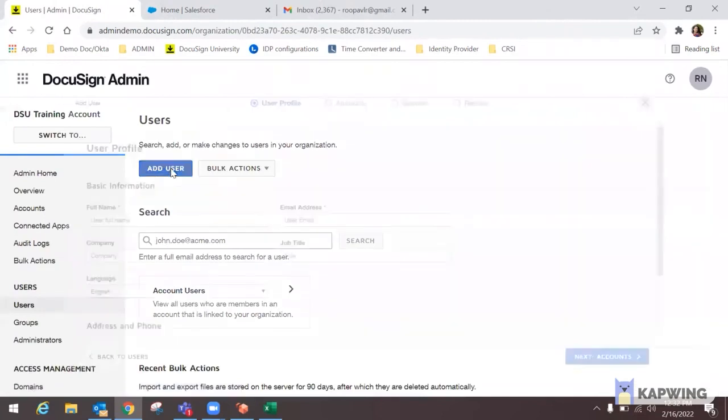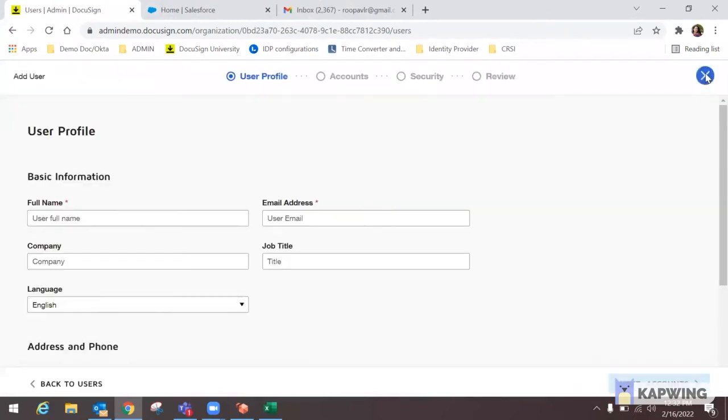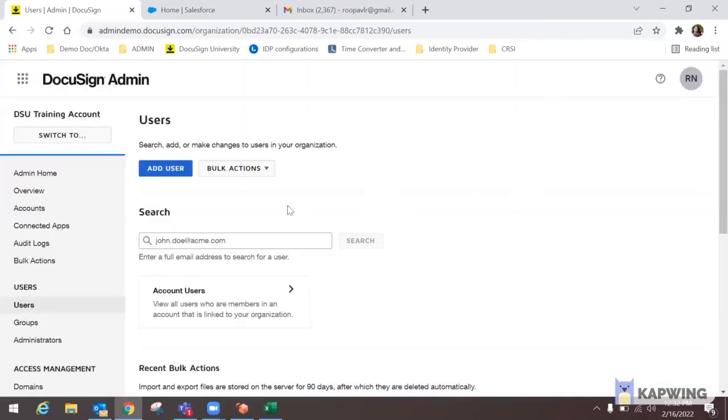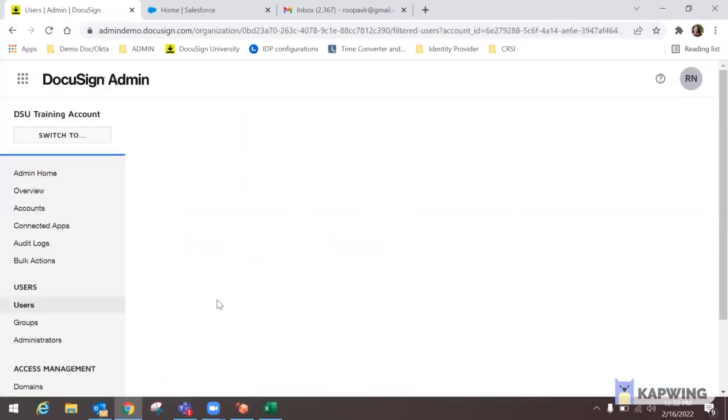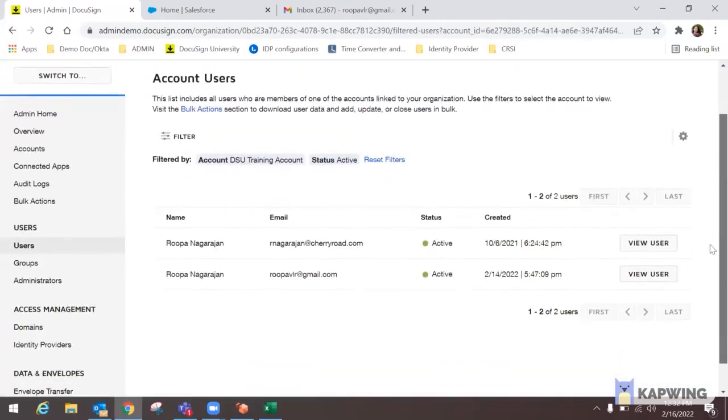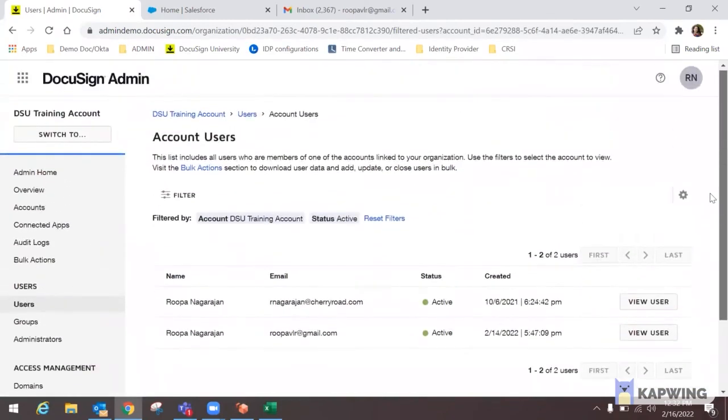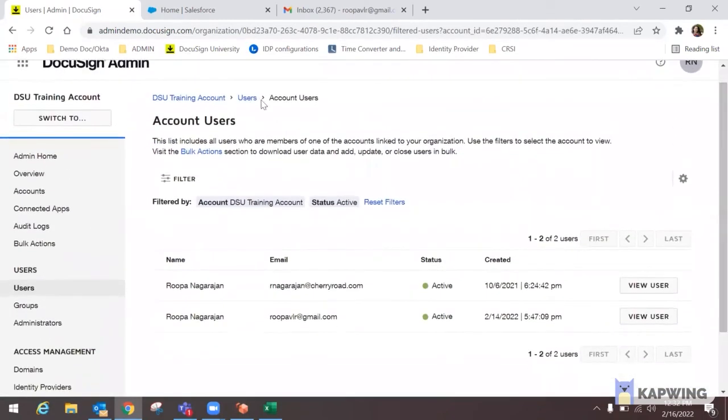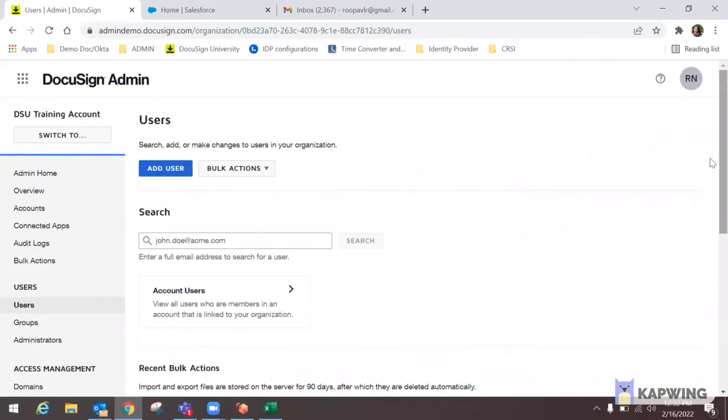You can use the add user button to add users manually. And your account users listing users that are on the account that we have added. For testing purposes, we have 2 users.